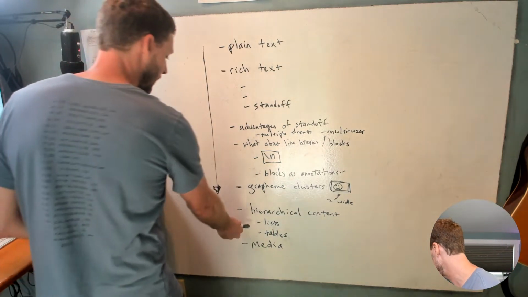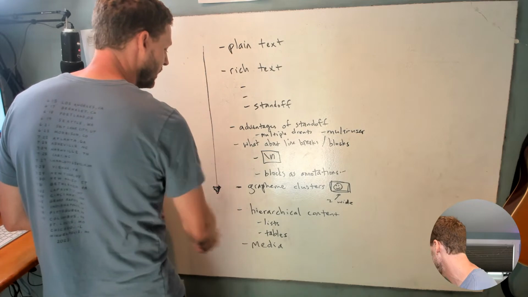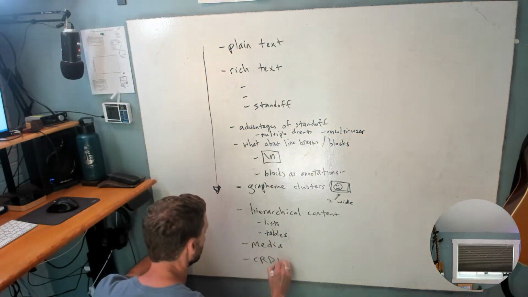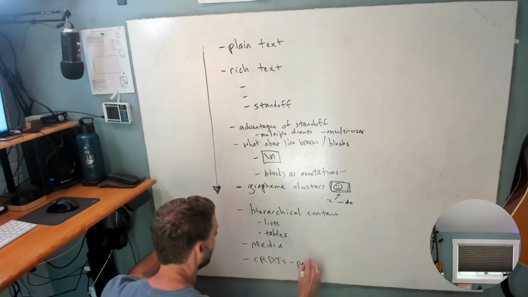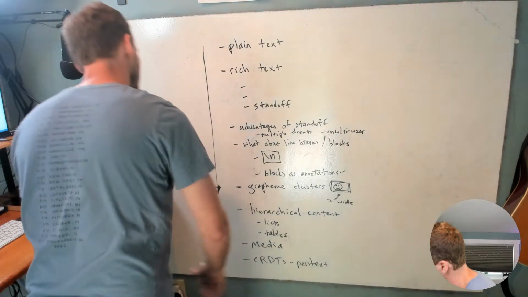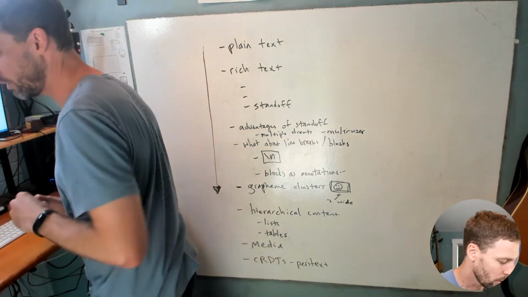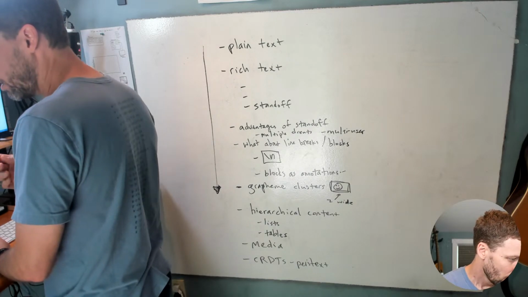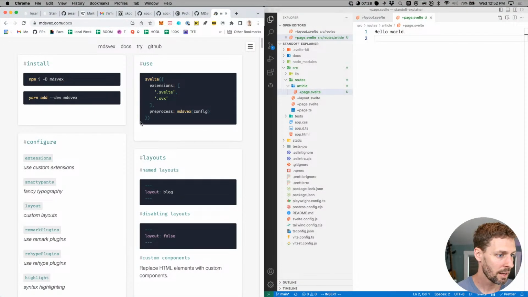And some of this stuff is not entirely known how to do it. I mean, obviously another topic would be CRDTs. So this is paratext, real-time editing, and why is that better? I don't know. That feels like another article entirely. So anyway, that is what I'm hoping to get through. So back to my desktop here.